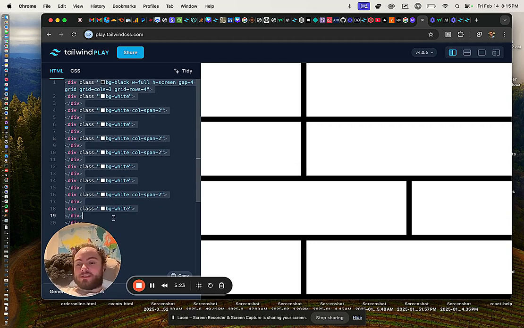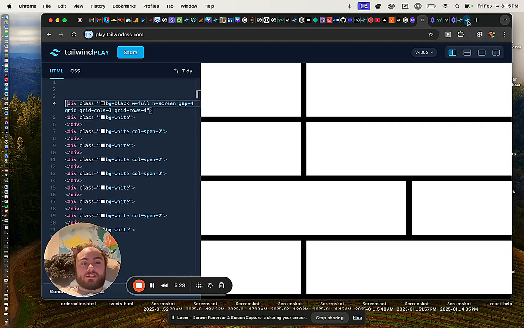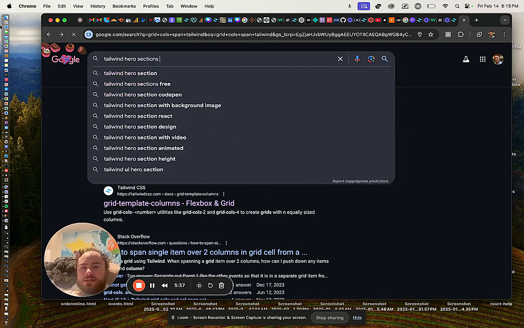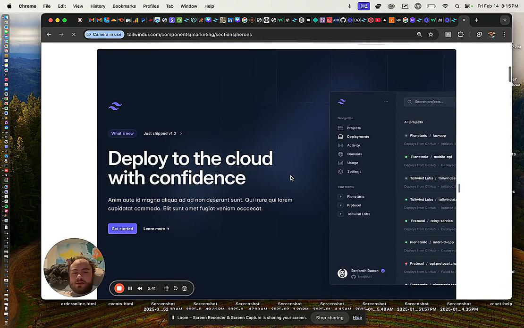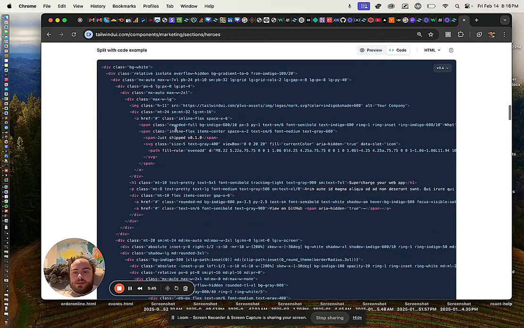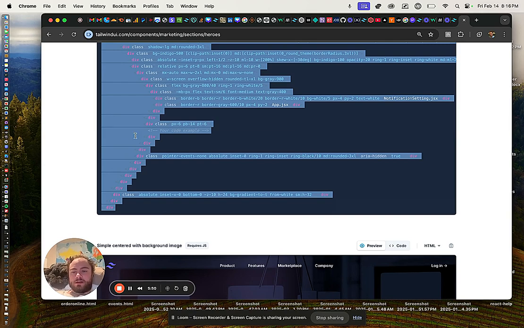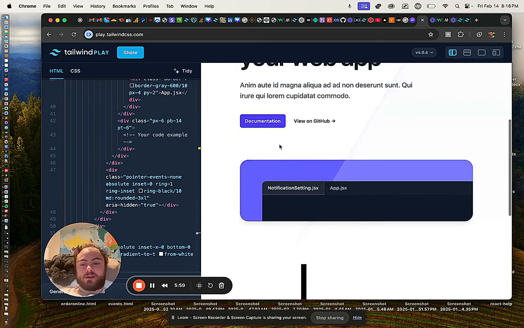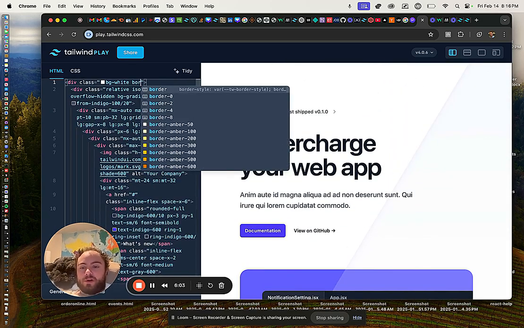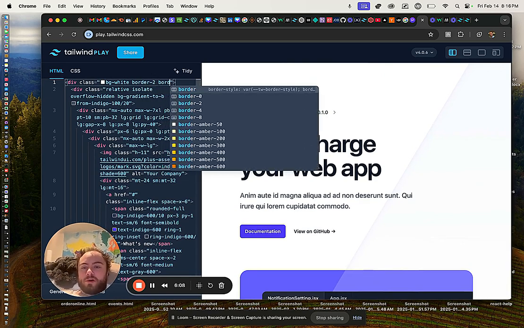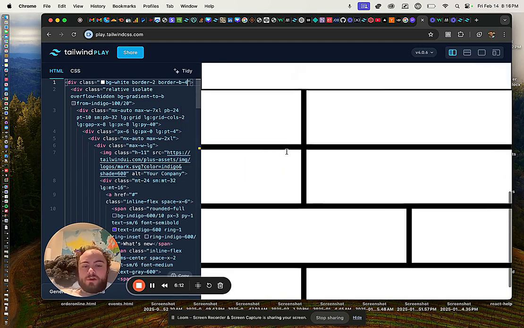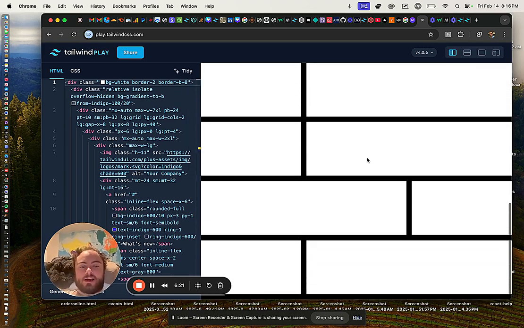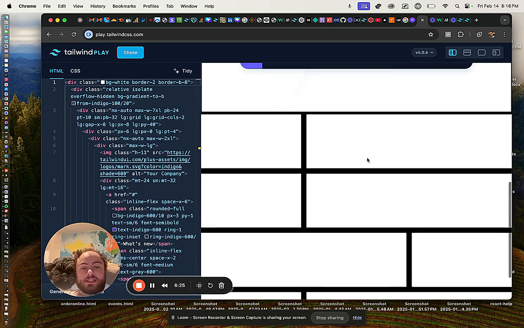So for instance, if we want to make this our thing here, and then above it add a hero section, you can go to Tailwind hero sections. You want to add maybe this as your hero section. So yeah, you get Supercharge your web app, and then we've got our grid right below it. That's pretty cool. And then for that one, actually, let's make it border 2, border B8, or maybe make it 8. Yeah, so you can see how you can start styling this out a little bit, and you can add a grid there below it and just mess with it and see what you can do.